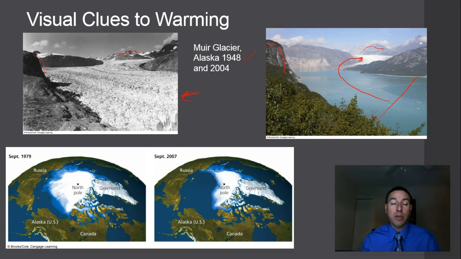Another clue, and this is a great graphic too, these are satellite photos of the ice coverage in the Arctic. And the Arctic is mostly ocean here, and in 1979 we had a pretty good ice sheet. This is September, so ice sheet here over Antarctica. And it was almost impossible to take a boat from the Atlantic all the way over to the Pacific going through the Arctic Ocean. The ice was pretty much like that for quite a long time, but as 2007 came around, 2007 was actually one of the worst years for sea ice.